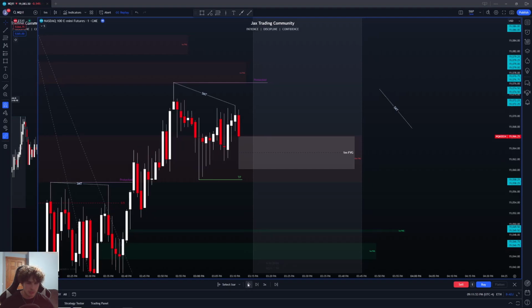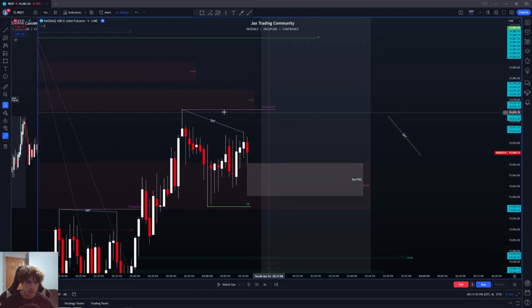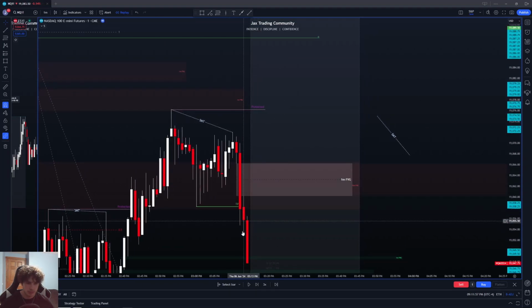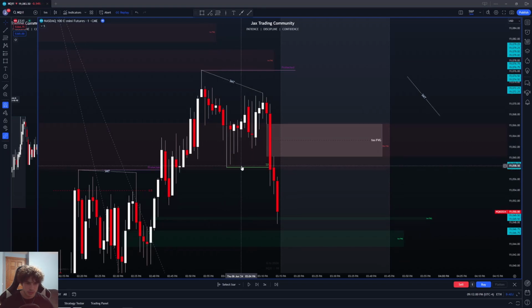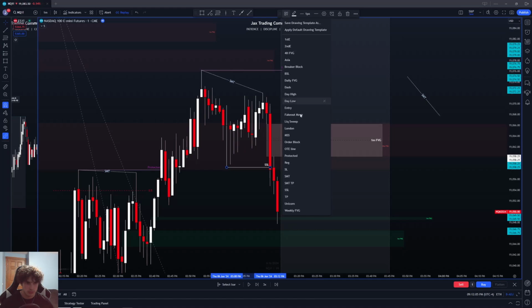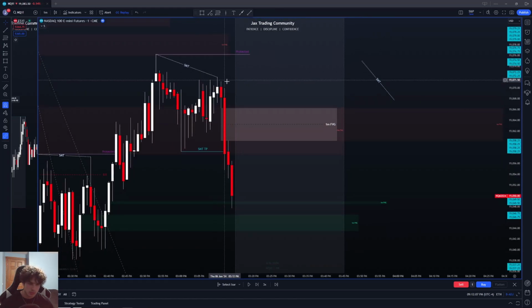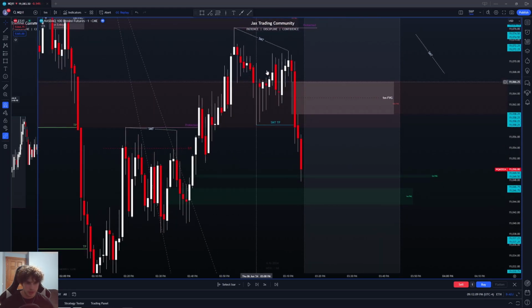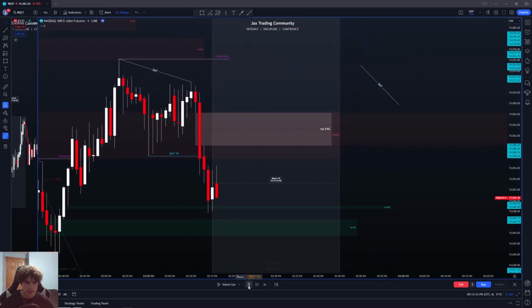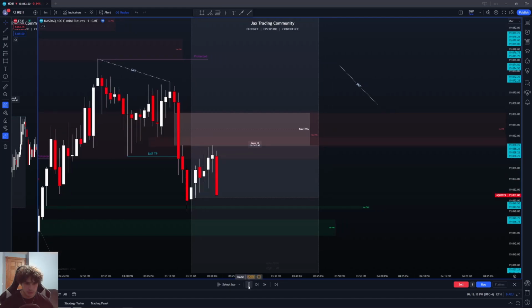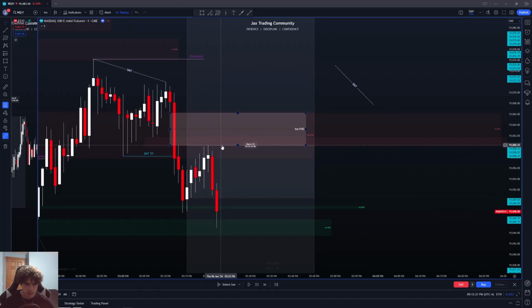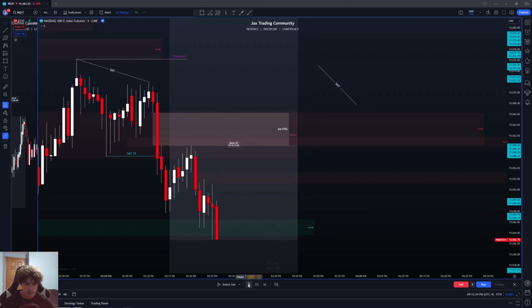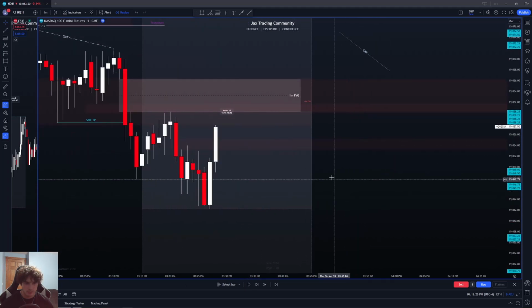Okay, so watching price more, we have an SMT here. This will be a protected high after we get displacement down. Here's your massive displacement down. Here is your SMT TP taken. Okay, now we're in a downtrend, or actually we're more of an uptrend going into this macro. This downtrend is just a couple candles before the macro. We could possibly tap into this. This doesn't quite tap it. But we have this right here.